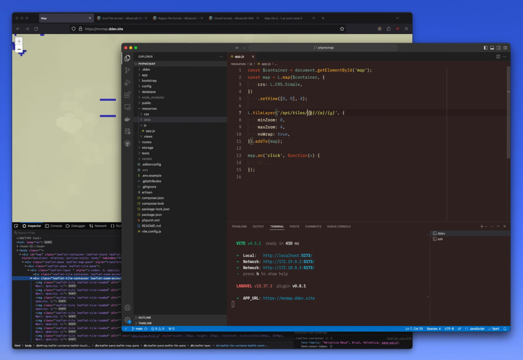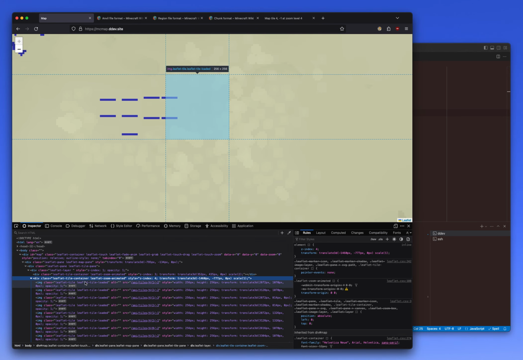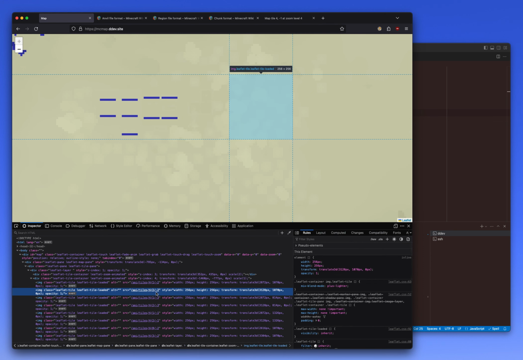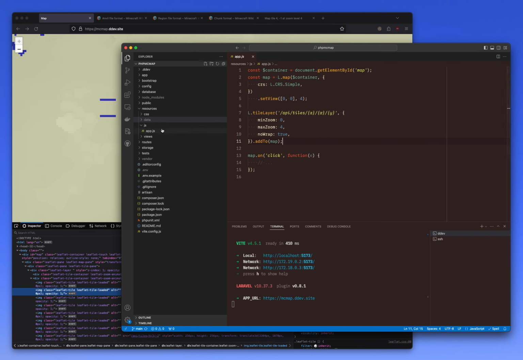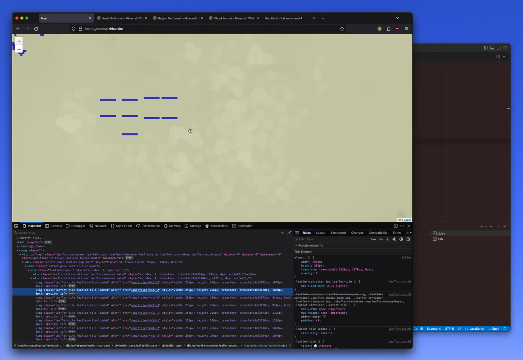So if we're loading, say, tiles zoom level 4, x2 and -2y, that doesn't correspond to a specific region file, except in a funny case where you're zoomed all the way out, and then it does coarsely relate.